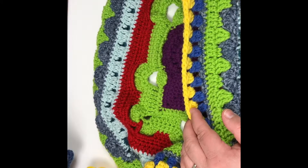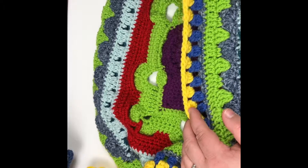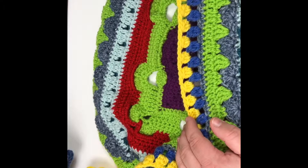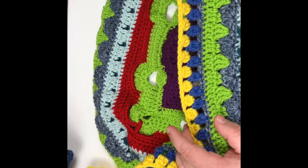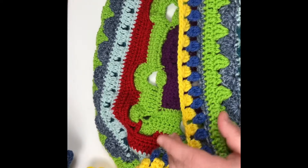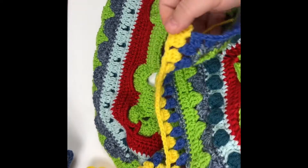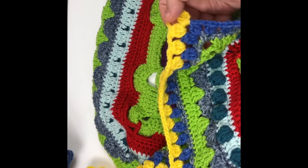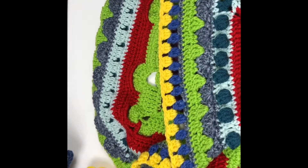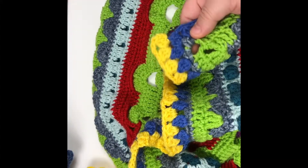We're going to do two more rows of this — finish up this yellow one, and then another blue and another yellow, so a total of four rows for Flounder. Once I get you going on the next blue one, I'm actually going to fast forward to the end and let you finish up the blue and the yellow second rows on your own. This is pretty simple and they just keep repeating — there's nothing funky or fancy that happens to the corners. You just continue to add the yarn the exact same way that you did the row below.